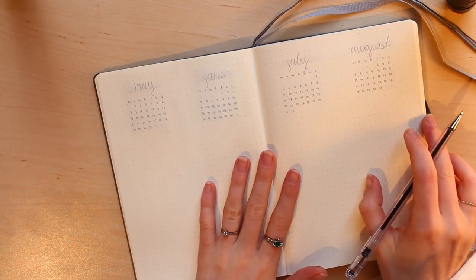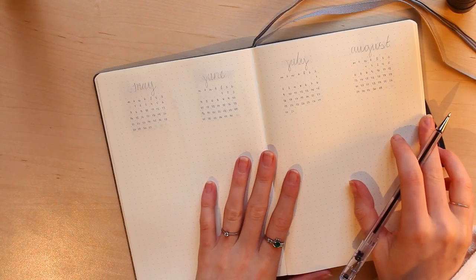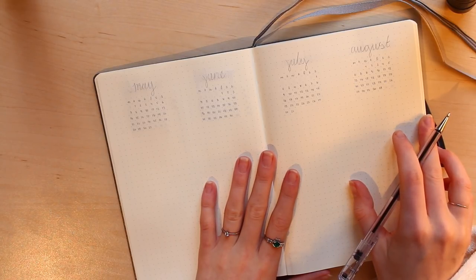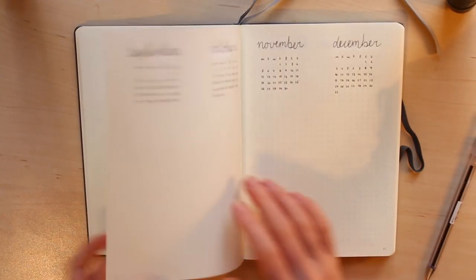This is going to take ages, so I'm just gonna skip ahead to me being done because realistically you don't want to see me writing all of these numbers. It just takes a long time. So I finally finished all of these.